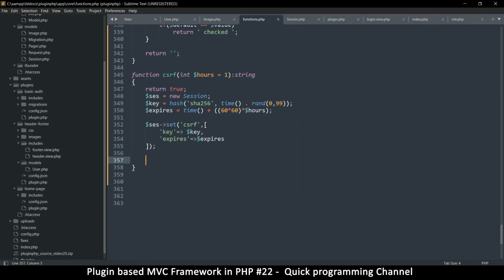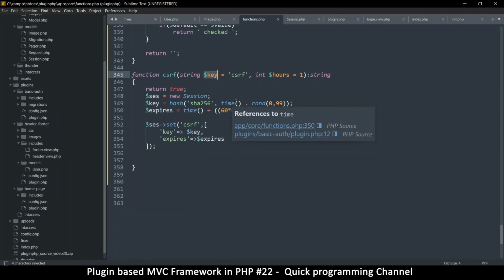CSRF, yes. Okay. Wait a minute. Here we could actually put a string key just to make things more interesting. Then CSRF like that. Okay, great. That way you can also specify the key where you want to store that, because this is going to be replacing the CSRF code for every form that you load, right? If you load a new form, the old one expires automatically. That's what happens. Or if you load a different form.